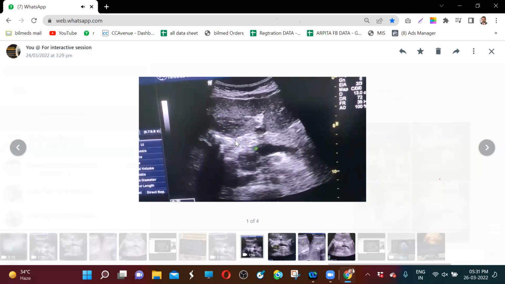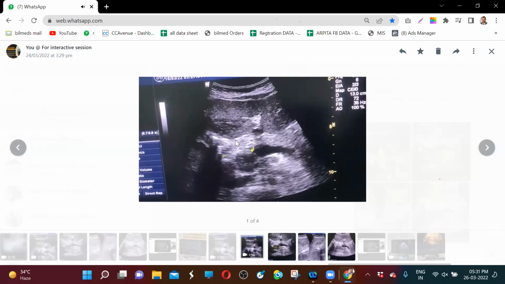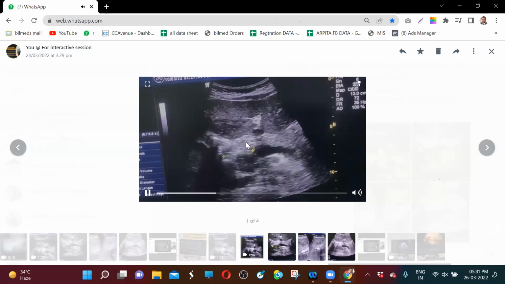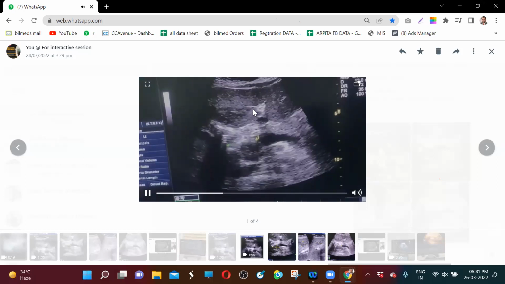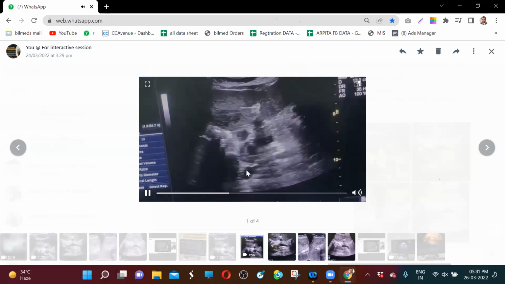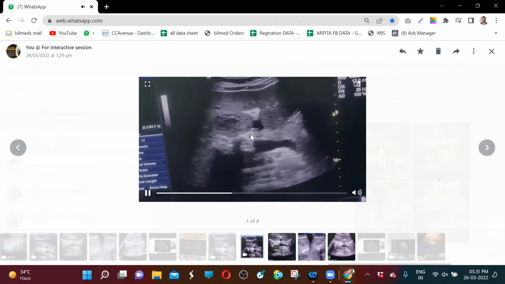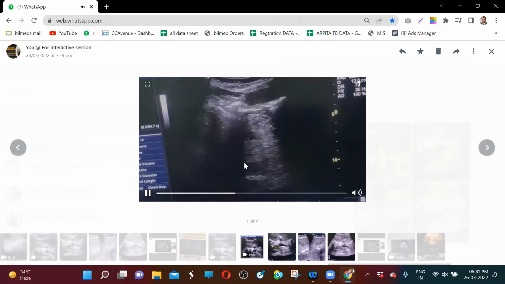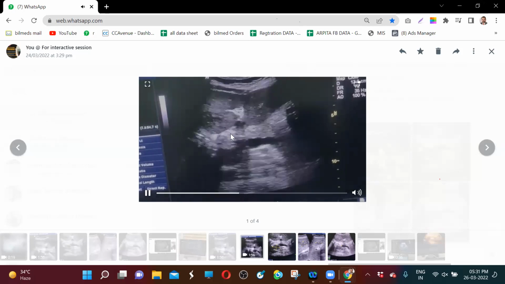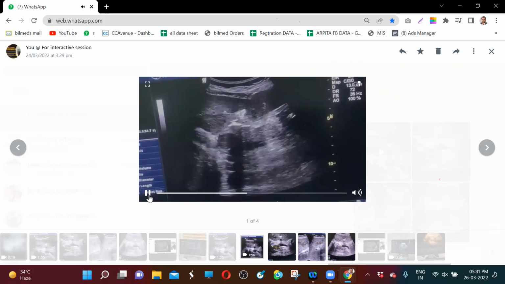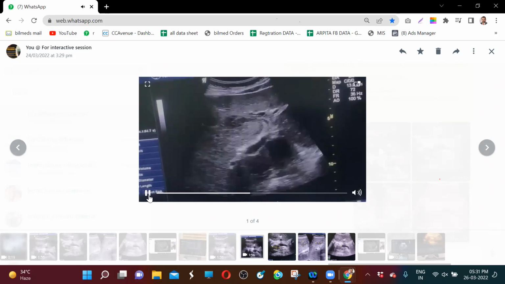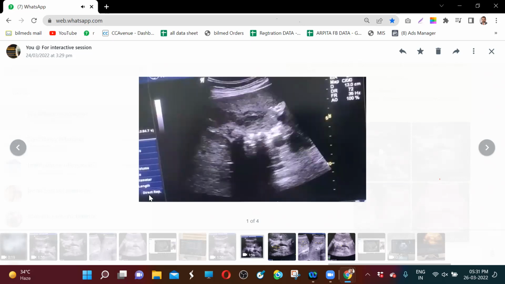I am playing your clip. Tell me where the confusion is. Sir, this in the clip is the pancreas. This is the splenic vein. Later on, this is the right lobe of liver. This is the inferior vena cava. This is the aorta. Where is the confusion? So in the liver, later on in the clip, it will come. Tell me, I will pause that. Okay, sir, that particular point.